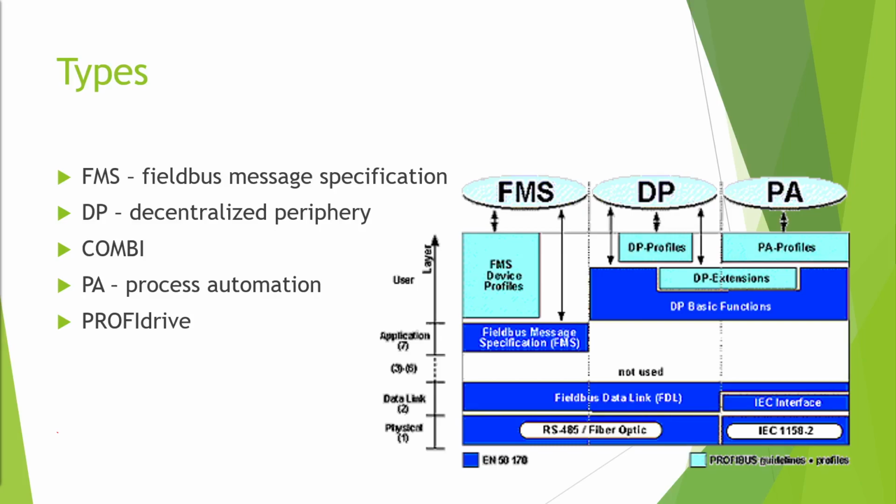This does allow multiple master devices. All master devices can read states from slaves, but can only write to slaves assigned to them. That's a big if, or a big asterisk. If you're reading this, you're like, oh, we need multiple masters. Okay, cool. Well, again, you have to have them assigned to you.